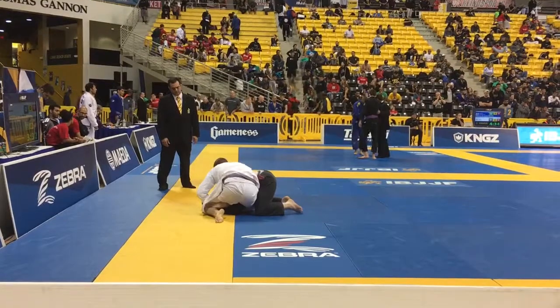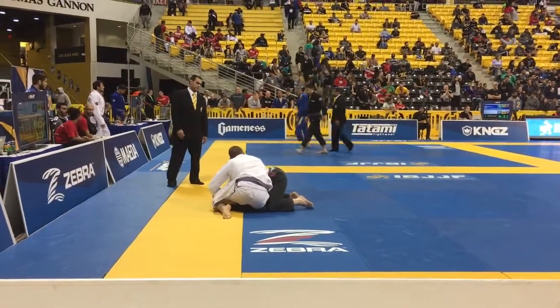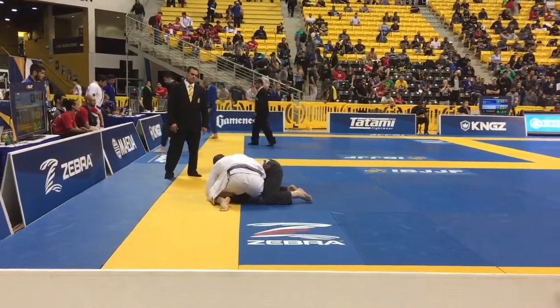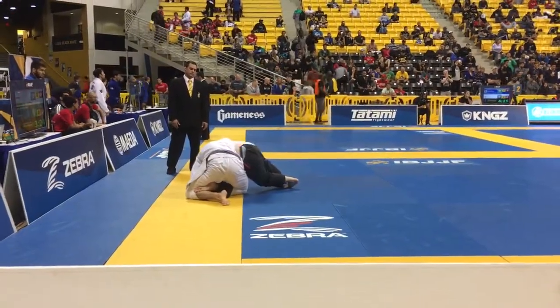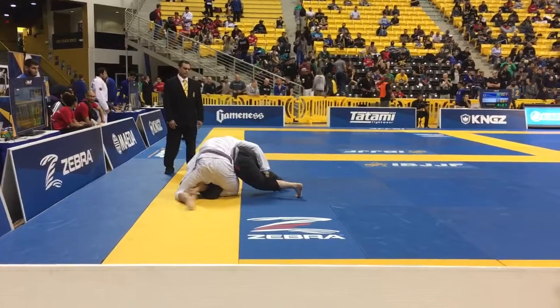Chase the choke, Chris. Just stay on his neck. Don't let him go out of bounds. Yes. Try to circle back in. He's gonna push out of bounds, Chris. I don't want that. Circle back in. He's driving you out of bounds.